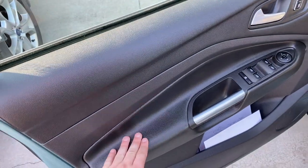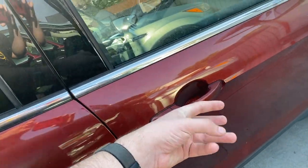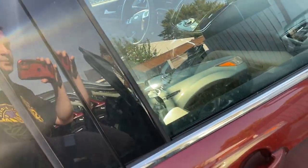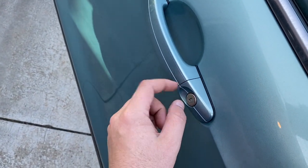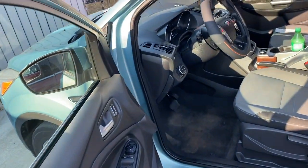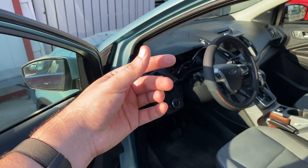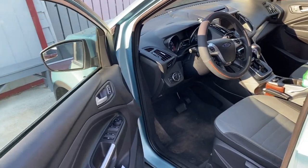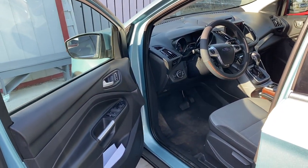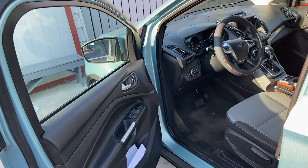There is soft touch material here, which is the same thing as my grandmother's Escape. This one does not have the keyless entry fob, with the push button start like my grandmother's does, with the little pads on the outside of the door. This one actually has a physical key that you stick in the ignition. I think that was a thing with the SEs. That was an option, I think, on the SEL, where you had the little fob with the remote start on it. Although I think these could have probably been ordered with remote start, but mine doesn't have it. So anytime you want to hop in, you have to use the almighty original key. So, I mean, it's whatever.